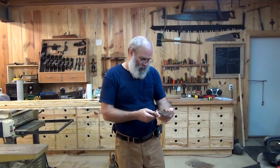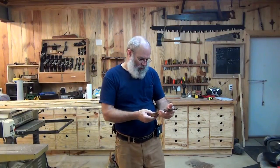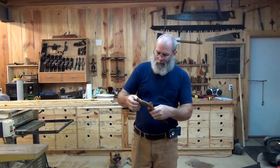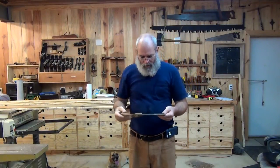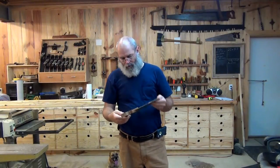There's a name stamped in the handle, Mr. A.H. Pedley. And he liked it so much, he put his name in the handle. And he liked looking at it so much, he put a little hang hole right here, if you see. And where he put the hole was exactly where the saw would hang, straight up and down. So let's go ahead and get started. And the first thing we're going to do is to start disassembling.